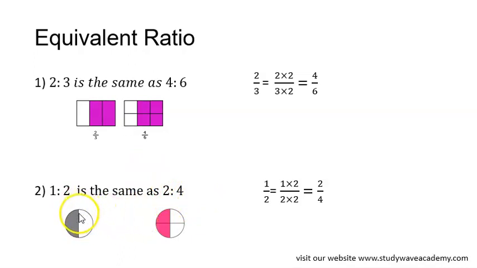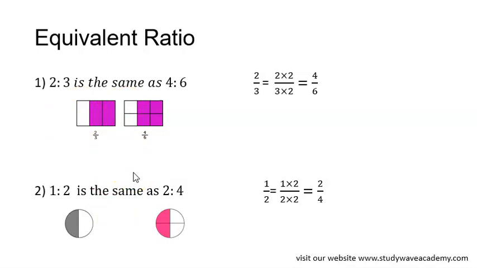The circle here is divided into 2, one part is shaded and the other half is unshaded. The circle here is divided into 4 and 2 parts are shaded, the other part is not shaded, so they still look alike. They are different numbers but the same meaning. Half is remaining here, half is remaining here. Just like here, one part is remaining, one part is also remaining here. That is what we mean, right?